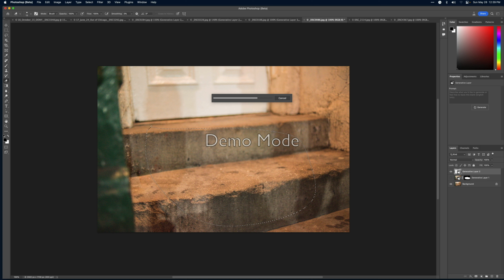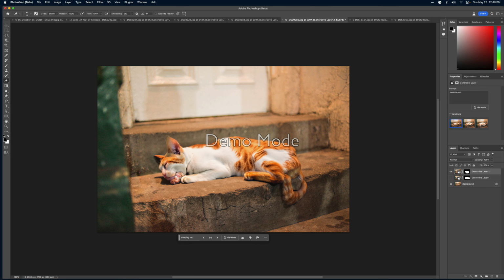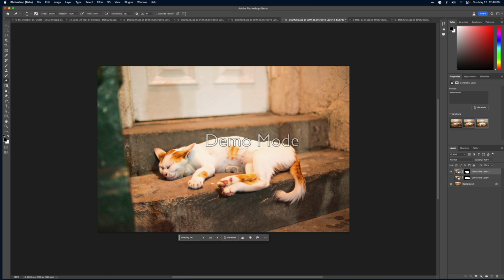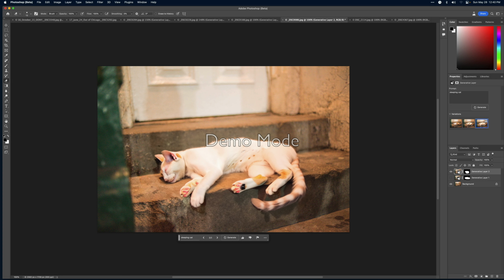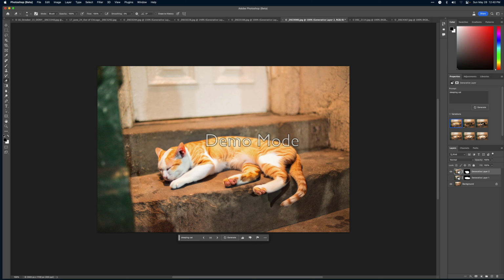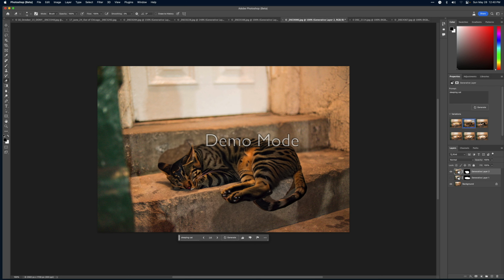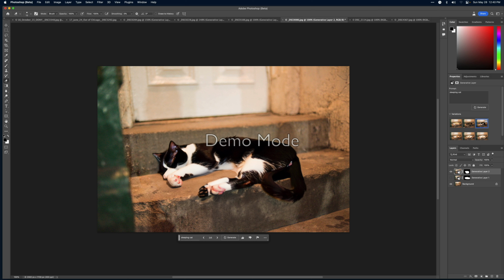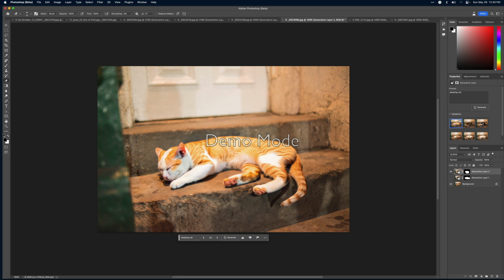So this is what you need to watch before you just think, oh, the cat looks ridiculous, but before you dive into Photoshop's generative AI, this isn't bad. I'm going to generate more. Before you dive into Photoshop generative AI, just know that, yes, this is beta. It is not perfect. It's getting a lot wrong. Not terrible there. Not great. Doesn't look real. This is the best one of them all. Okay, next one.